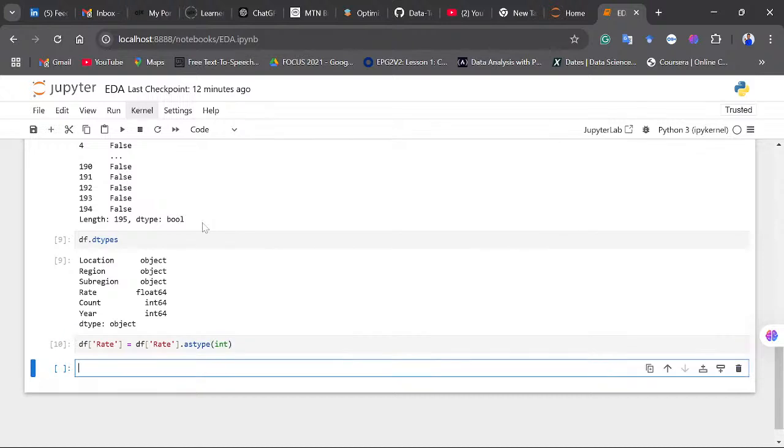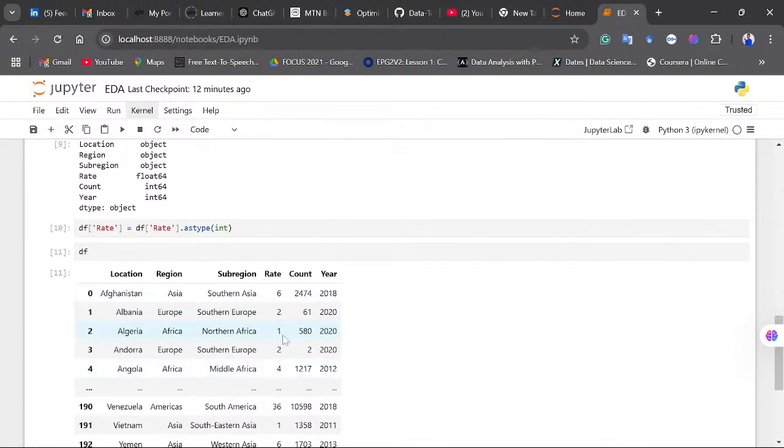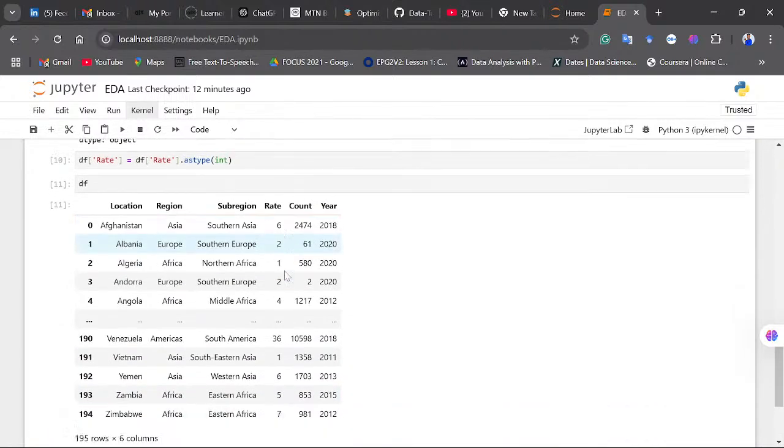Now if I call df, you could see that it has changed from decimal to integer.